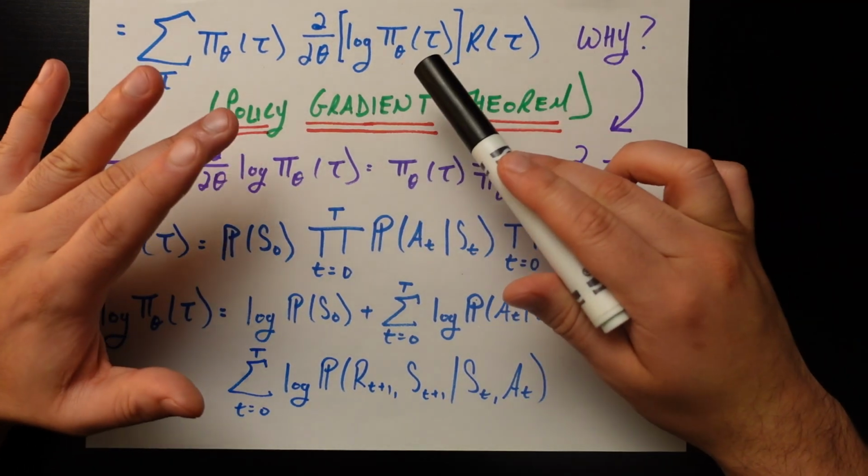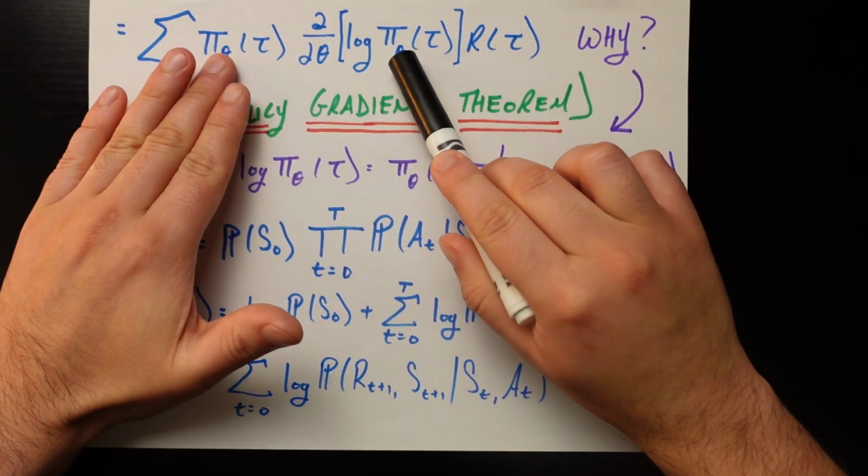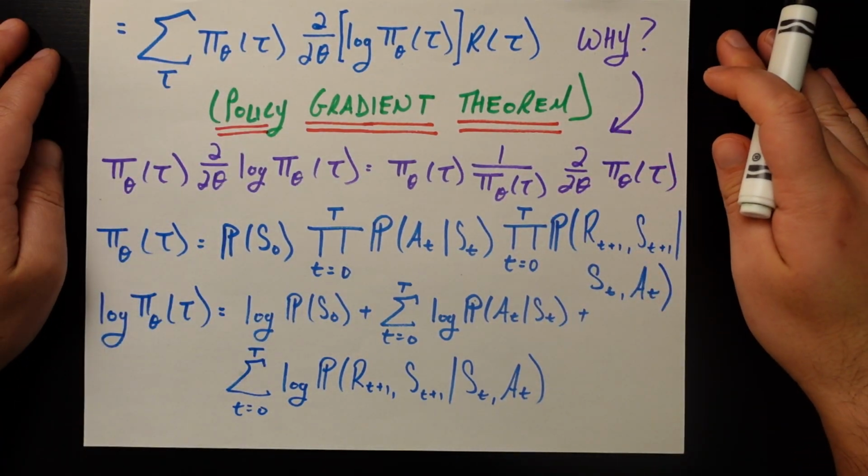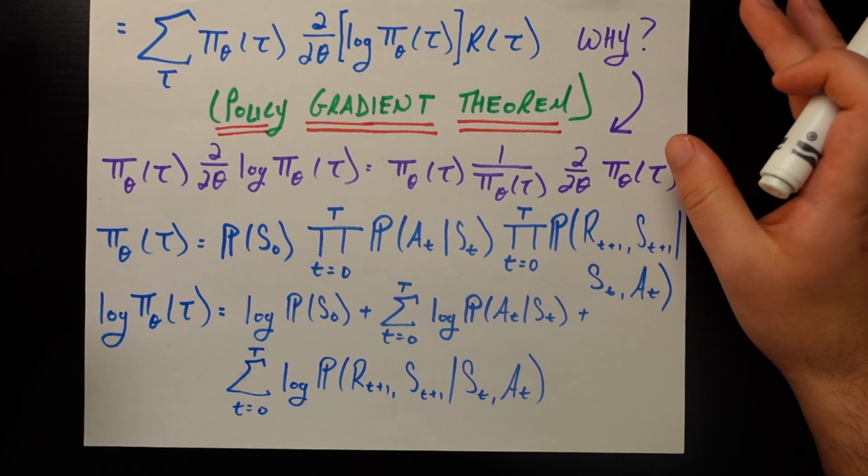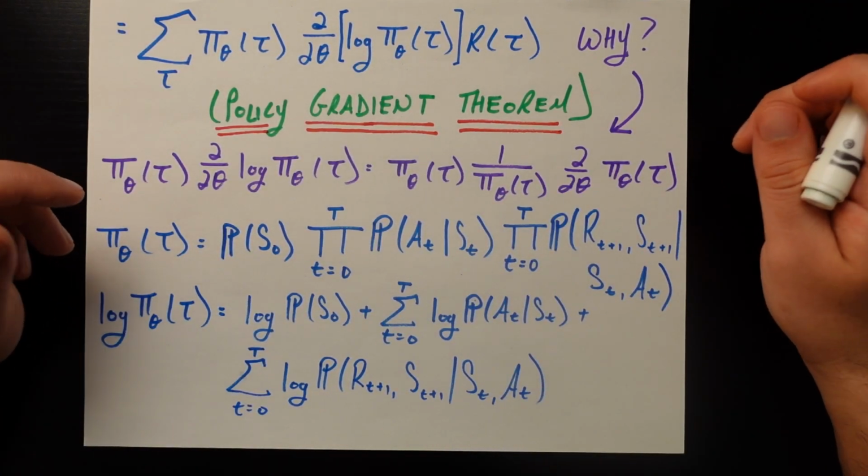Why is there a log in here? Why are we seeing this pi appear twice? It seems like a pretty big logical jump to get from the previous equation to this equation. And granted, it definitely is, and that's where that full proof would really enlighten how we got there.